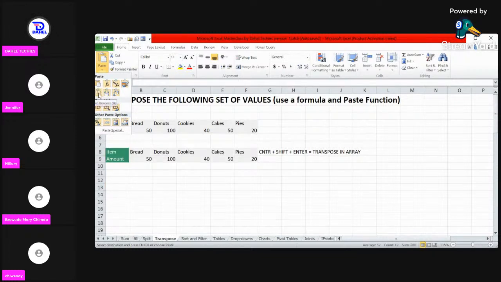different options. This one is for the horizontal bar. This one is for the normal paste. This one is for the formula. This one is percentage and formula. This one is keep source formatting. I don't know. This is the transpose function. Please look for the transpose function.